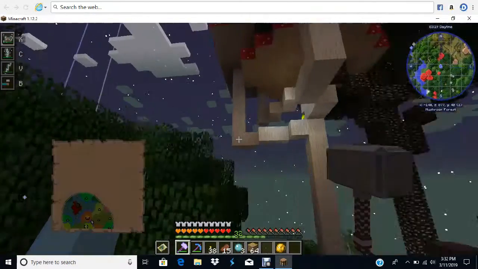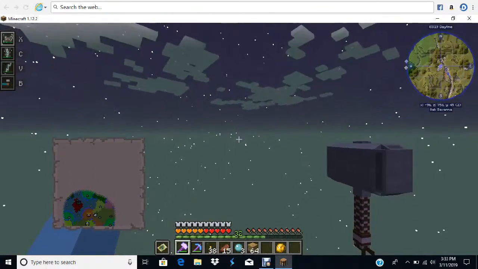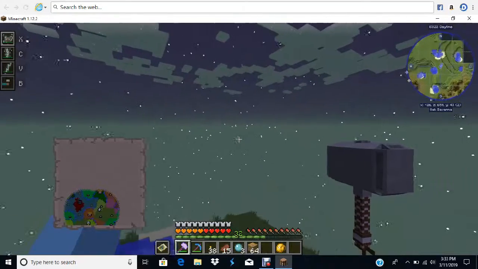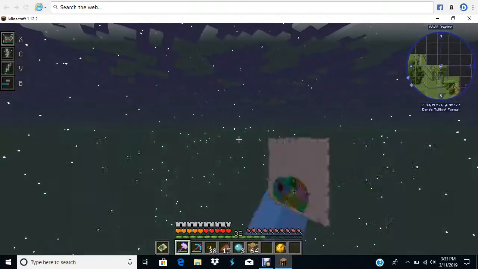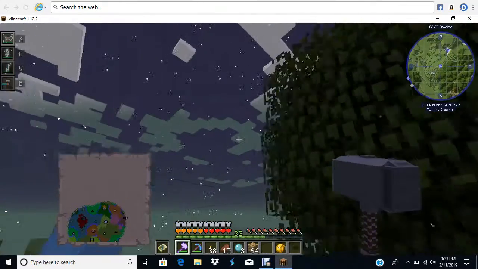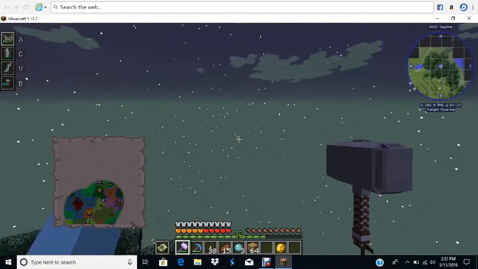I want to fight a naga before I... Come on. I don't want to disappoint you guys. Where's the stinking naga? Oops, just hit a tree. That's what I get for flying low, I guess. I'm finding everything except the naga. I need to fight the naga before I can fight anything. There's a naga, thank goodness.